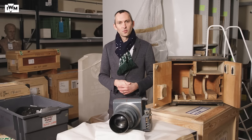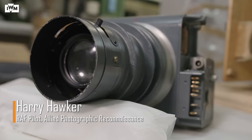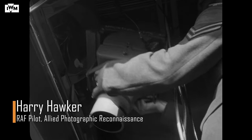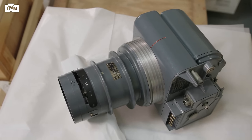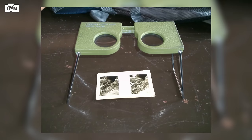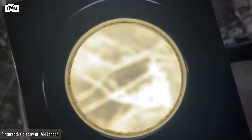We've come over to the stores here at Duxford to take a look at an item in the museum's collection — in this case an Air Ministry aerial camera, an F-24, a very automatic vertical camera. As a photographic reconnaissance pilot, it would have given a very small-scale picture but enough for what was needed. This type of camera would have been fitted underneath the Lockheed Electra facing down. When fitted on aircraft, they would have been set so that they overlapped, meaning two images taken next to each other could be viewed together through a stereoscopic viewer, allowing interpretation of heights, shadows, and almost a 3D effect.